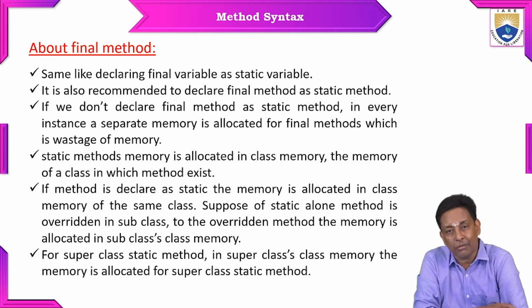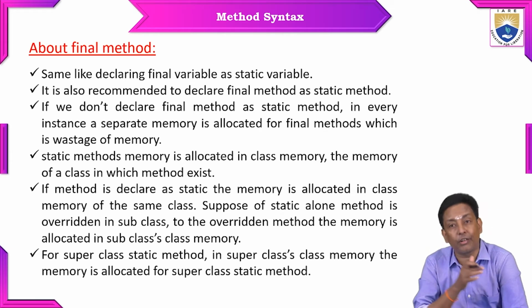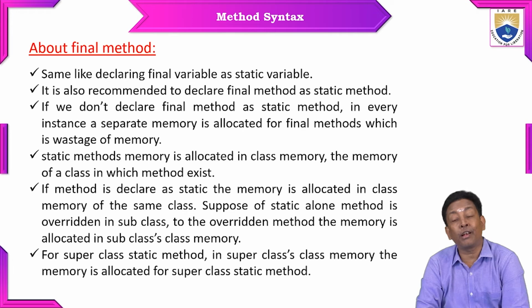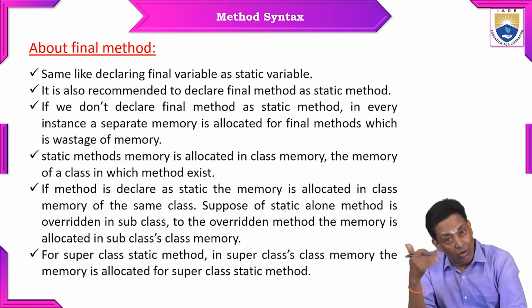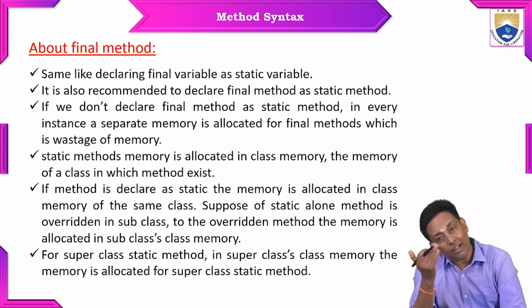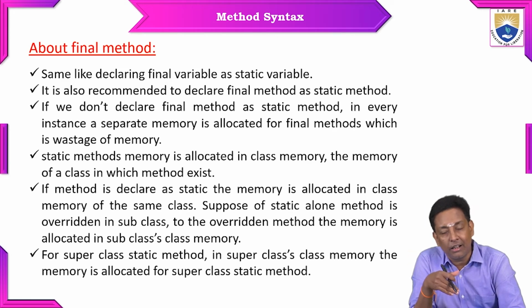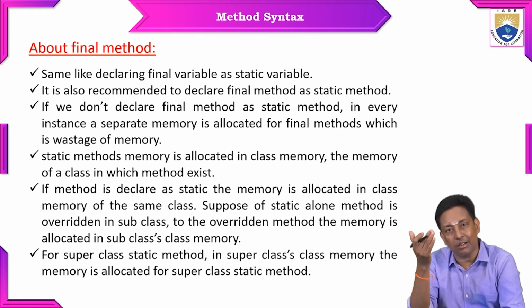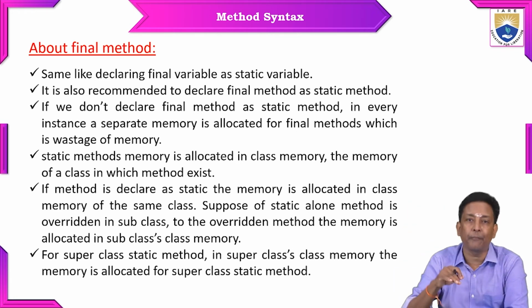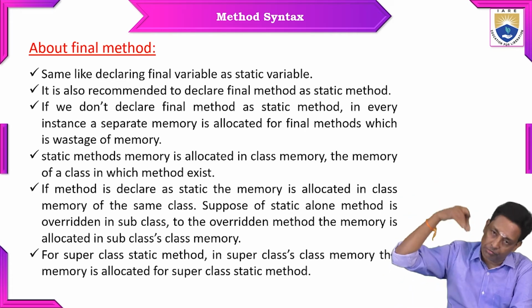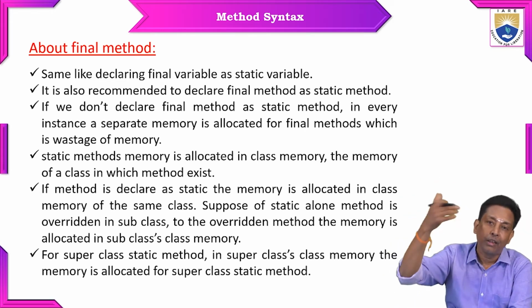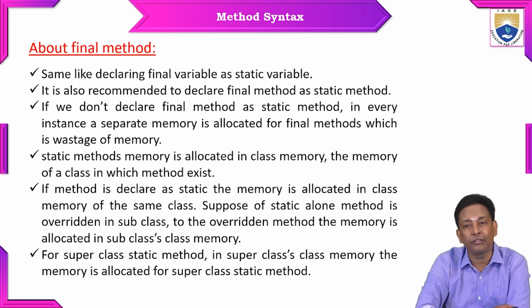So non-final methods means a method exists in class A, and the method may be overridden in class B, and B has one more subclass C, and C has one more subclass D. In every class, A's method is overridden in B, and B's method implementation is overridden again in C, and C's method implementation is overridden in D again.